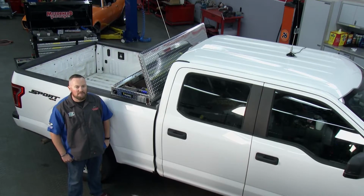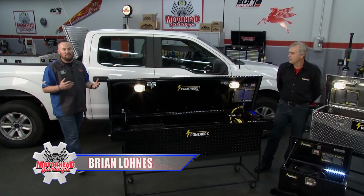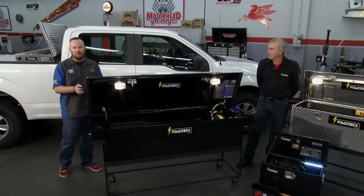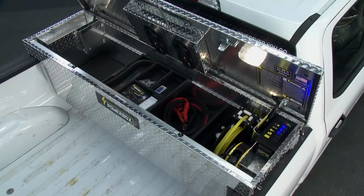You know, every day across America, millions of tradespeople, construction workers, welders, ranchers, and farmers drive down the road in their pickup trucks with toolboxes like this in the back. And, well, you think you've seen one, you've seen them all. This ain't just a toolbox, and I promise you ain't seen nothing like it before.